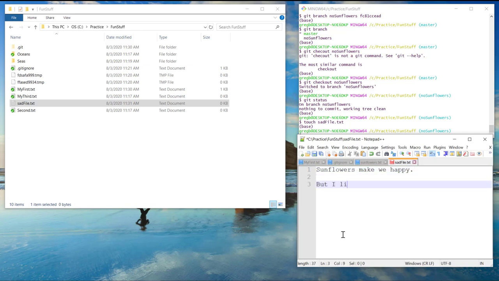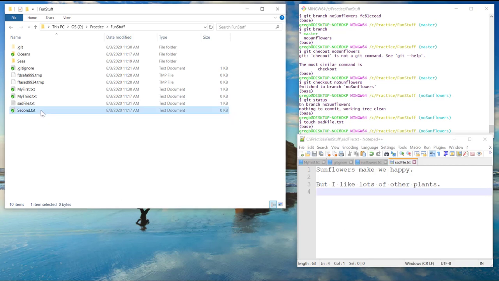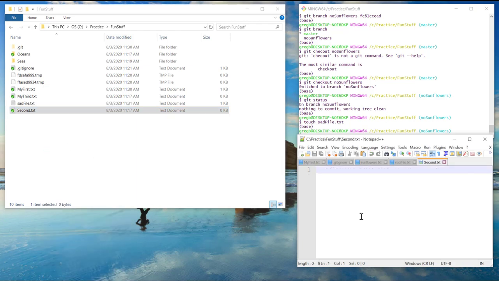But I like lots of other plants. Let's change another file. Let's go over to second, see what's going on with second. Too sad for me. I want more plants.